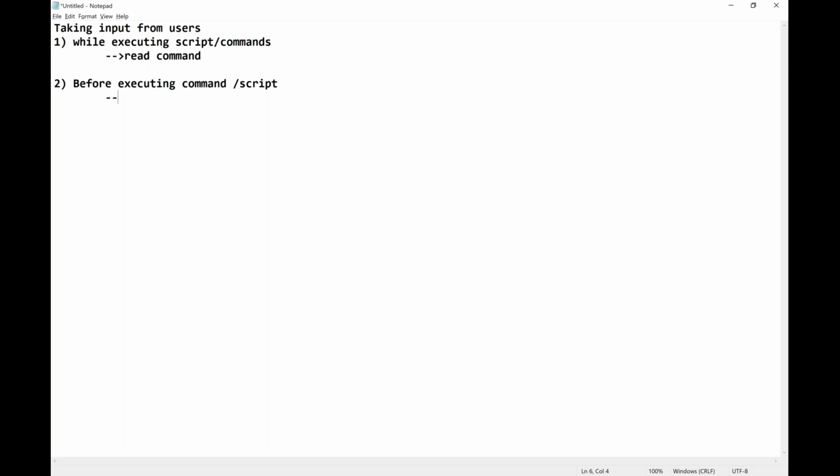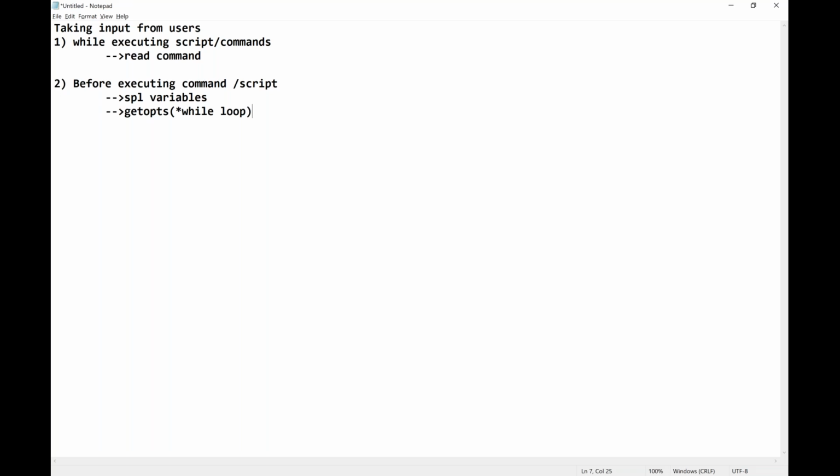And this can be done by two concepts. One is special variables, which we are going to learn today, and the other one is getopts. I'm going to show you getopts by the end of this curriculum, because getopts requires the knowledge of while loop. Without understanding while loop, you cannot work with getopts. So getopts we will see later. Today we will concentrate on read command and special variable.